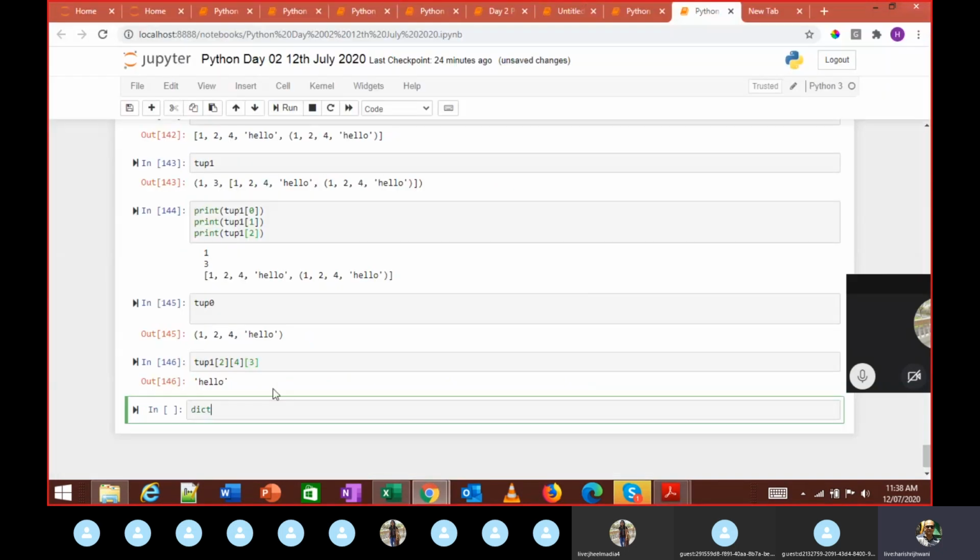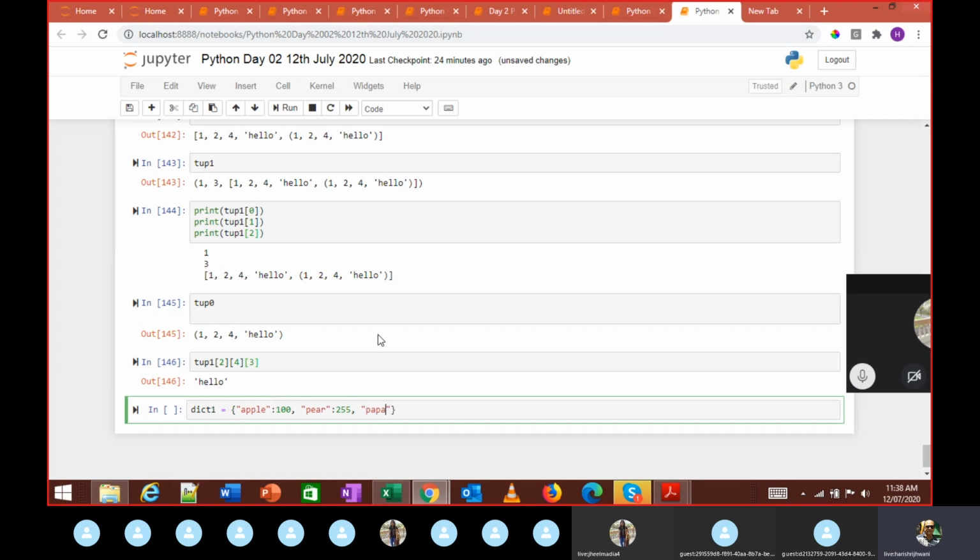So I type dictionary1 is equal to, in curly brackets, apple, a colon and 10. Let's say this is the price of the apple, 100 rupees per kg. Then I put a comma, then pear, colon, 255.